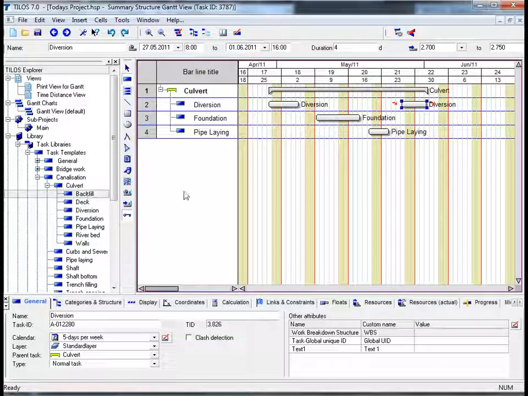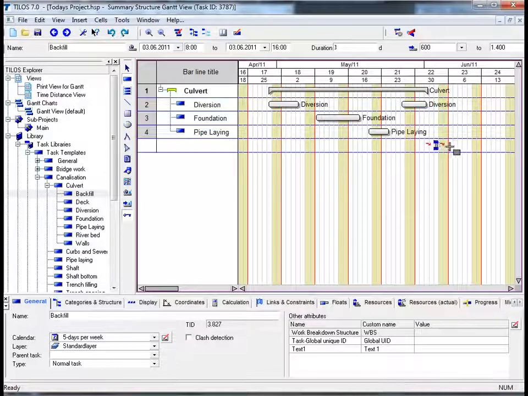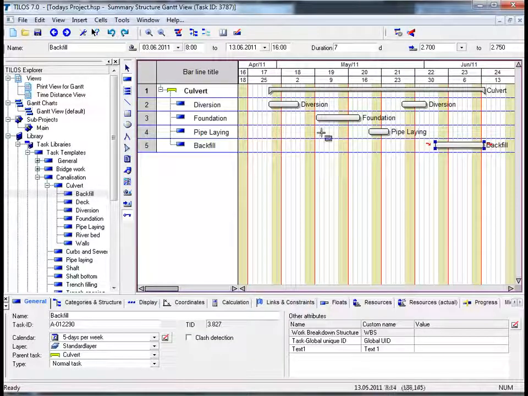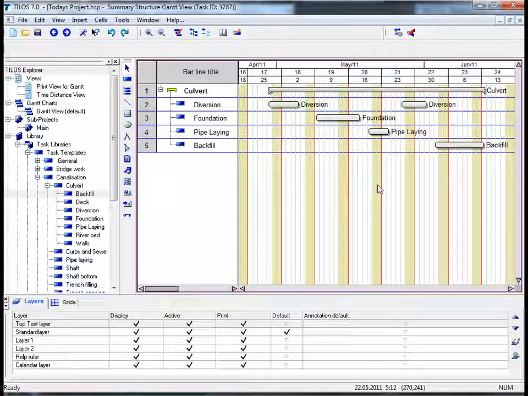And if I want to complete my summary, I will do so by choosing the backfill. And let's not forget to go back to the Insert Object toolbar and basically unlocking our locking tool again. If I click on the main working area, I can see that I have created a summary in a hierarchical order in my Gantt chart without having to type in any information whatsoever, without using my keyboard, purely aided by my mouse.